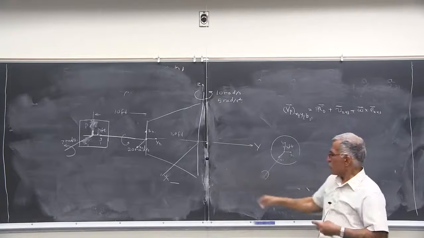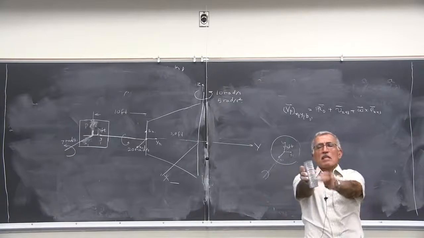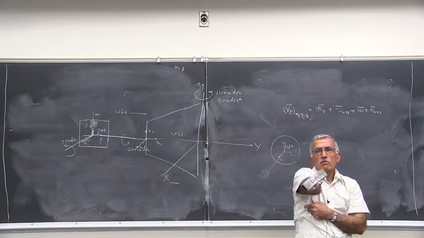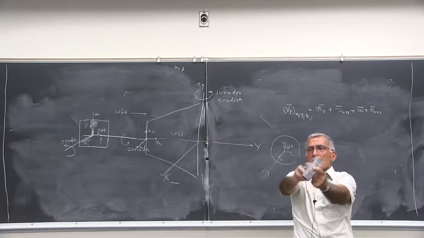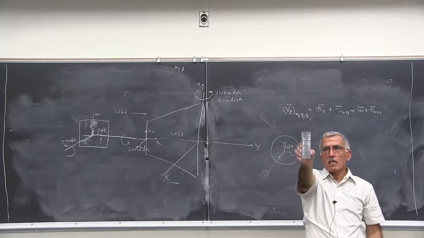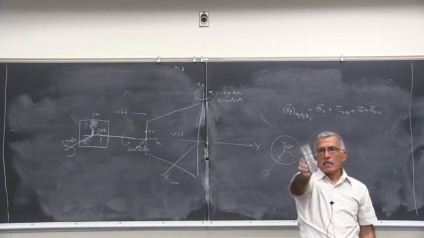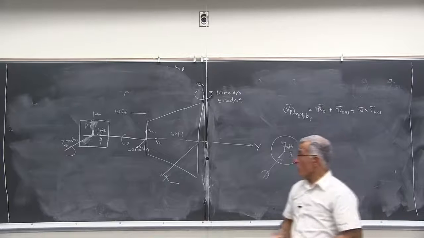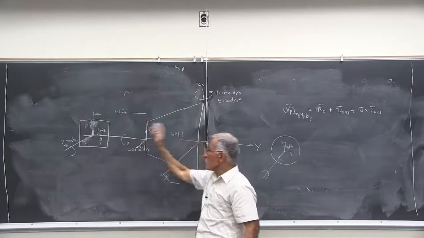This is my shaft here. This is my box. Forget about the astronaut that is inside the box. And this is going like this. This point doesn't go anywhere. The astronaut is inside this box and doesn't do anything, and the box is rotating like this. So the point O of the box doesn't go anywhere with respect to here. So that's 0.